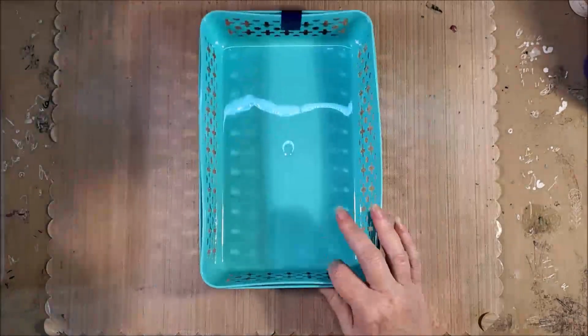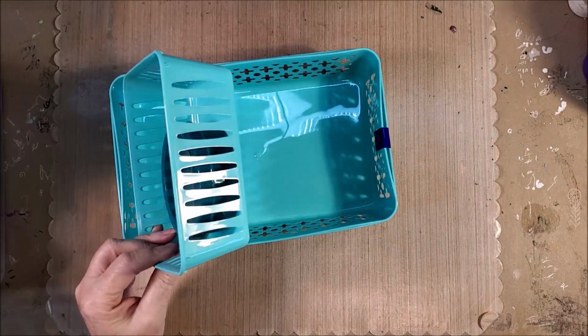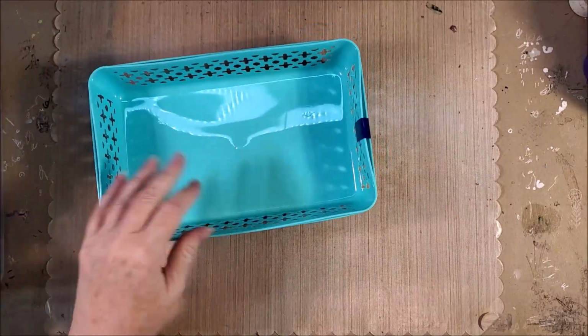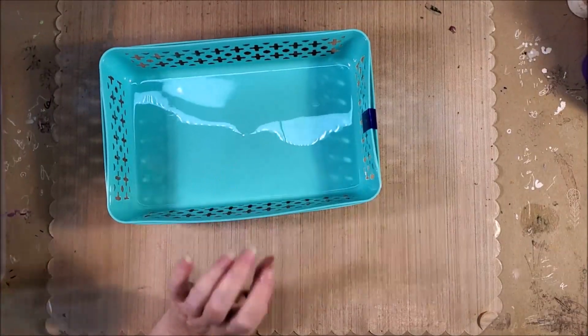Okay, then I saw these, and they're the color that I've been picking up for the studio. I got these a couple weeks ago, went on a hunt for them and got those. These are bigger, and I'm not sure what I'm going to use them for yet. I just got 1 set of them just because I wanted to have this bigger size in the color I wanted. So I didn't get a bunch. I just got the 1. I'm pretty sure that color is going to be gone here shortly.